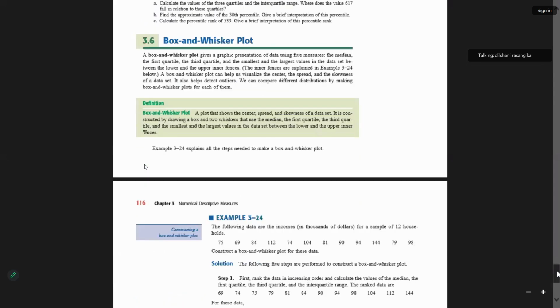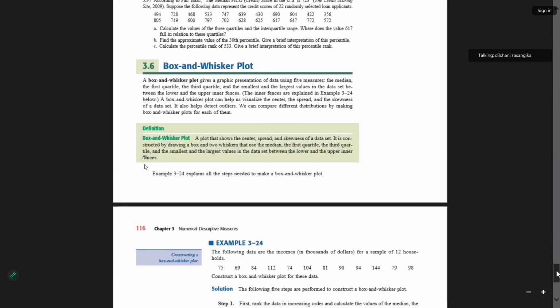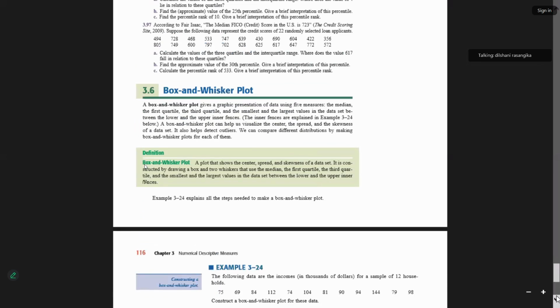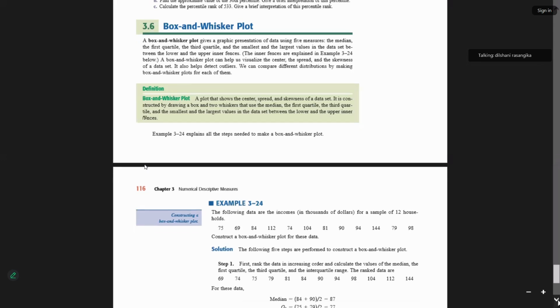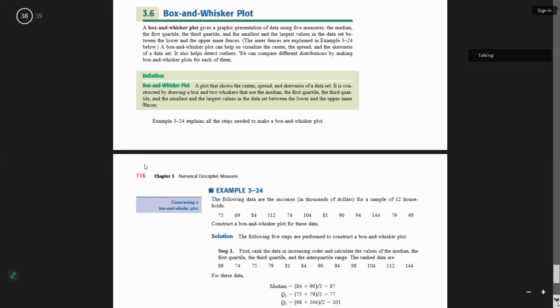Then here we are for the last part of this unit, box and whisker plot, right? This is pretty much important, right? Definitely you need to get that, right? Okay. What do you call the box and whisker plot? I think the next 10 minutes is enough to discuss this part, right?